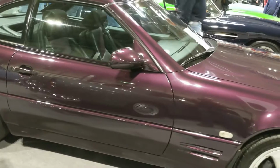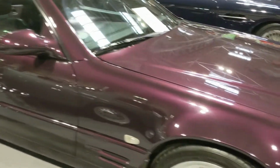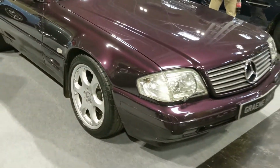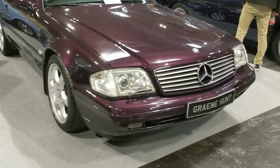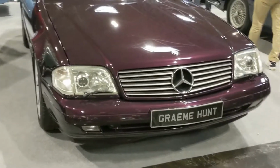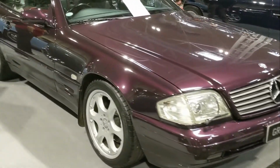A very expensive car. I remember in the late 90s seeing a Mercedes SL in the showroom, and I think it was to the tune of about £70,000, as I say, in the late 1990s. They were available with some sizable engines as well. I think there might have been a V8, and I know there was a V12 as well.